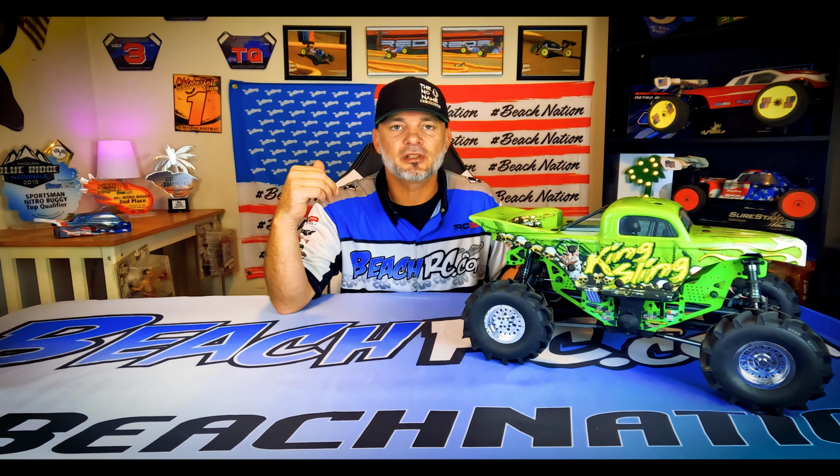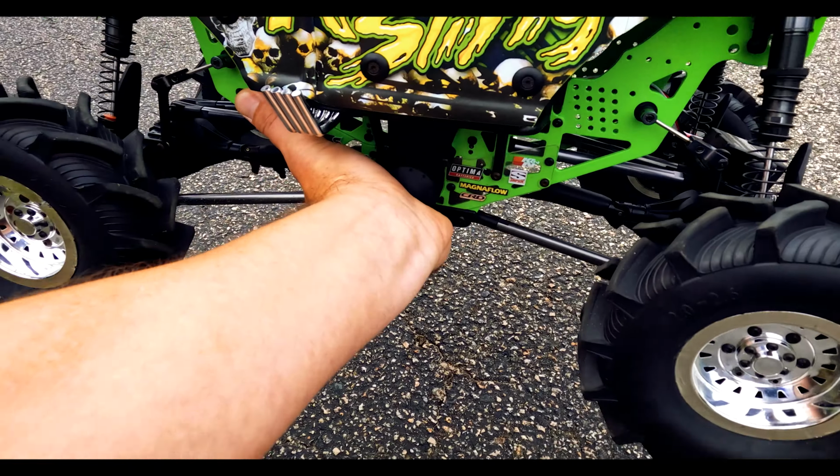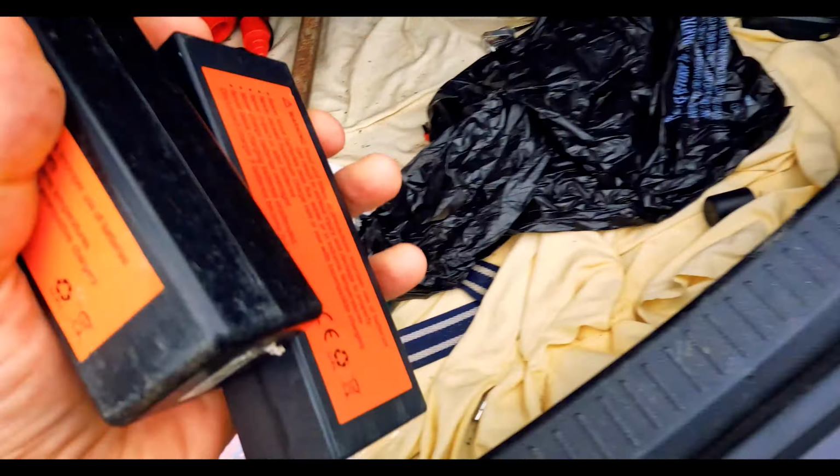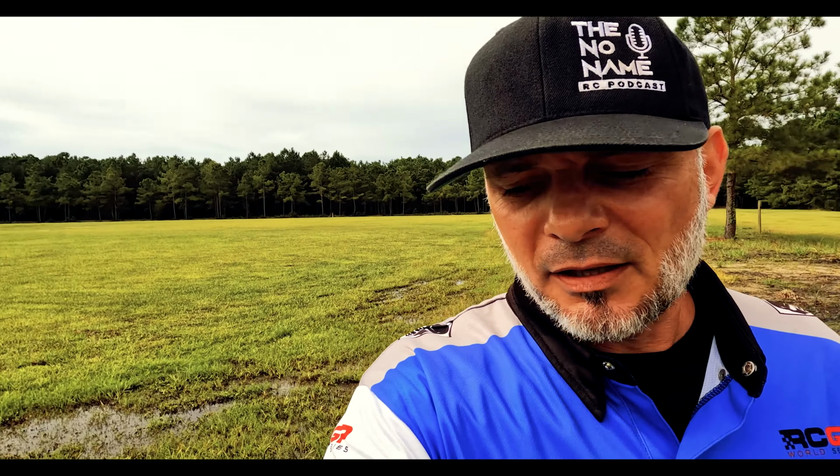It rained the past couple days. It shouldn't be very hard to find some mud puddles. Nice and softly. Here it goes. All right, we're gonna put this thing in some mud. This is what everybody wanted. This is what we're gonna do.